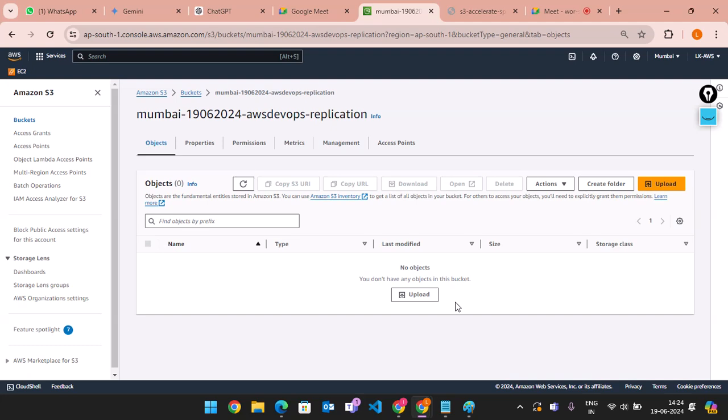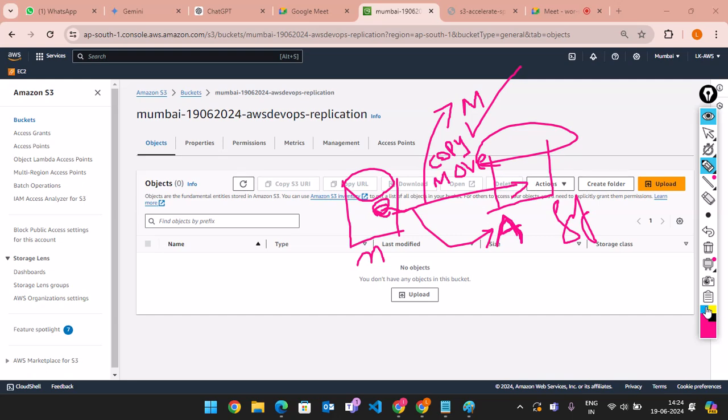Yes, sir. Okay, next. So now I will show you again here. This is the part we have done till now, in the sense manually we have done this part. So now what we have to do is automation, the file automation. If you keep one file, automatically it should be replicable in the respected region, in the required region.